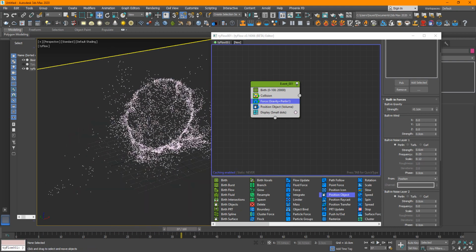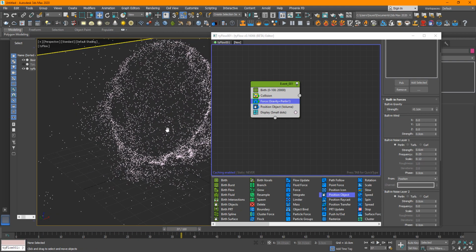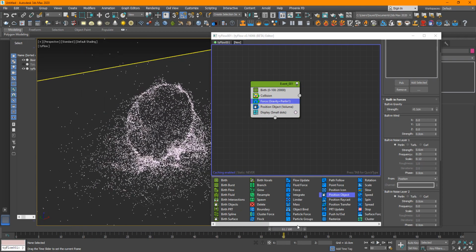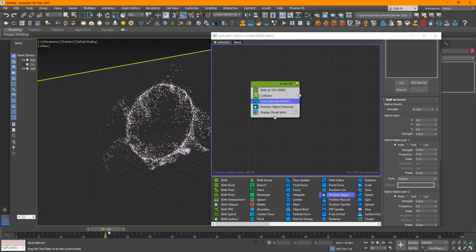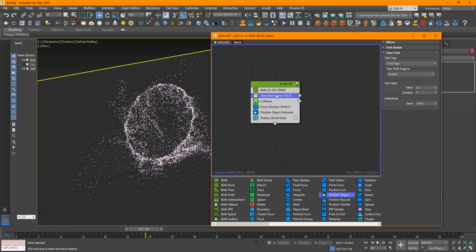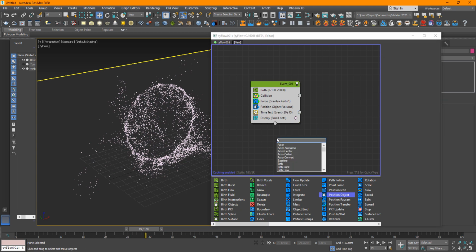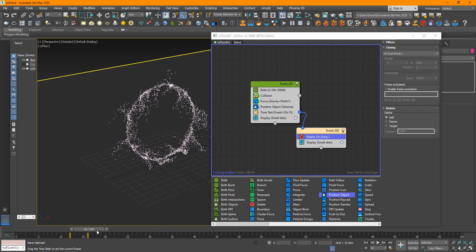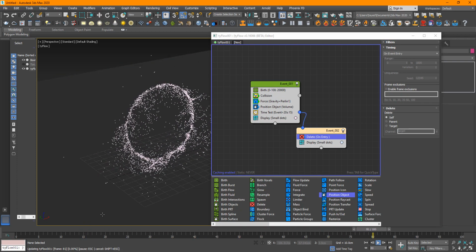It's looking better. The next thing I want to do is delete these particles because I don't want them to last forever, especially when we crank up the number of particles, it's going to take forever. So I'm going to hit tab and add a time test. We'll put it down, and we want them to die after 20 frames with 15 frames variation. Then I'm going to hit tab away from the event, find delete, and delete these particles. You can see that now after 20 frames these particles randomly get deleted.